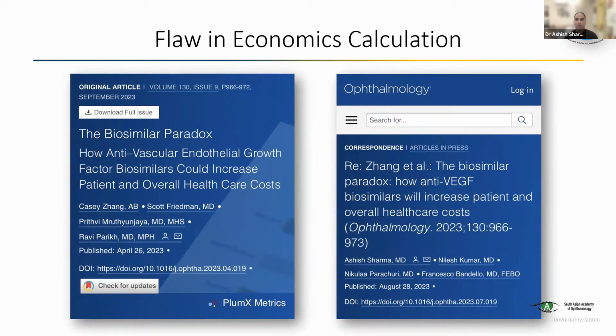Sometimes there is a flaw in the economics calculation. This was a recent paper published by a few of our colleagues in the US, titled The Biosimilar Paradox: How Anti-VEGF Biosimilars Could Increase Patient and Overall Healthcare Cost. The title might bias me, the way Raja was saying that tolerating SRF has gone into the minds of so many retina specialists. But if you go into the nuances, the entire paper was saying that if on-label bevacizumab gets approval, then people in the US would probably not be allowed to use off-label bevacizumab. But the title looks really different. We did not agree, because if such a message goes out from the society, it is not right, since biosimilars are already surrounded by a nocebo perception. So this was our response.